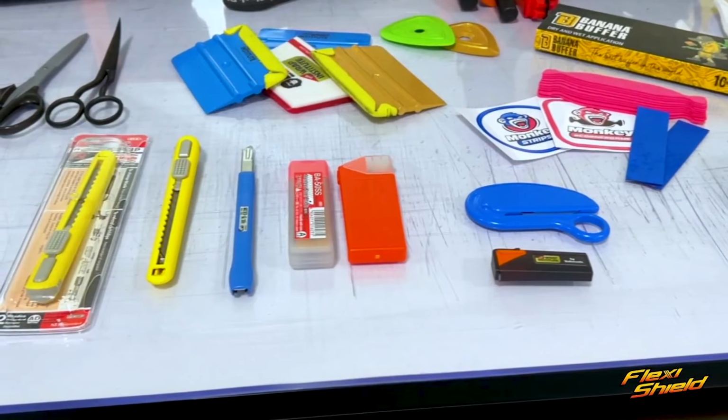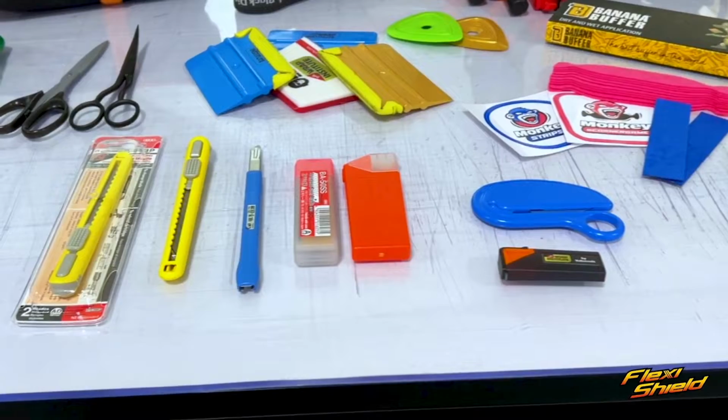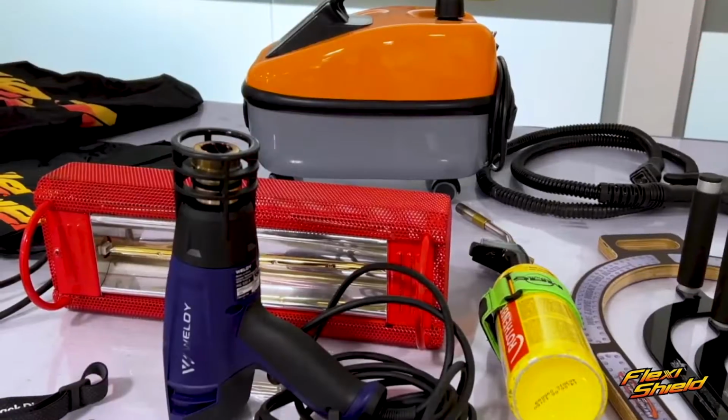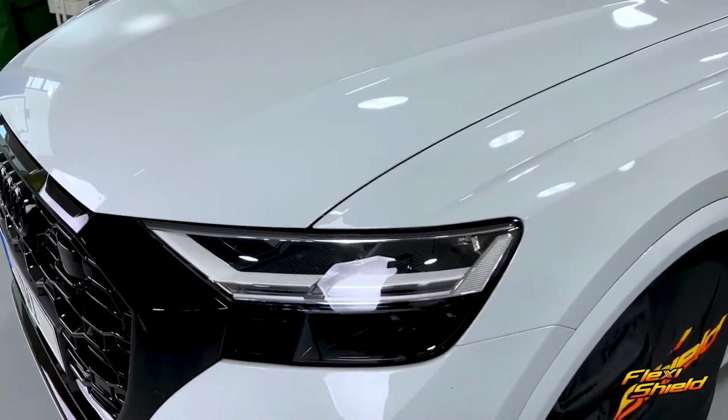Tools for removing hardware, cutting tools, including backup blades, squeegees with fresh buffers, application gloves, a tool belt, and it's recommended to get specialized tools like these Repu EZs, also a steamer, IR heater, and a heat gun. The workspace should be well lit, clean, and between 60 and 75 degrees Fahrenheit.